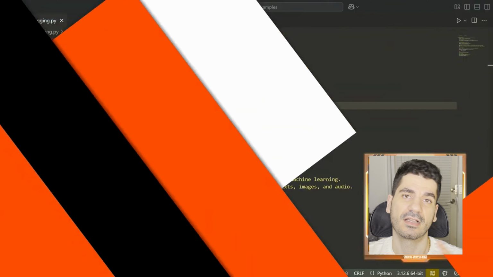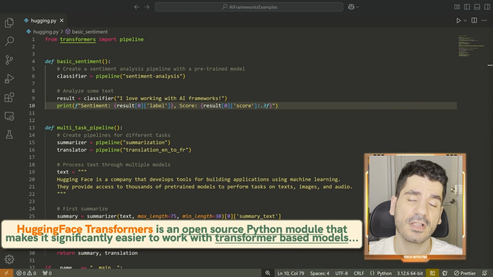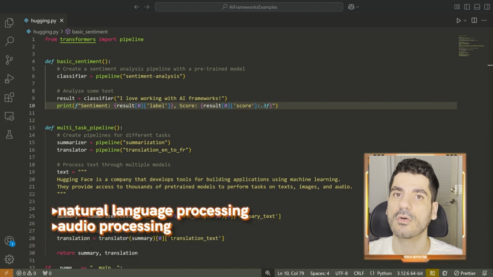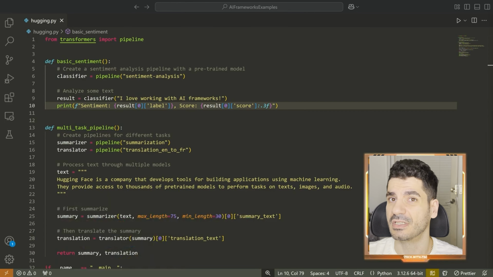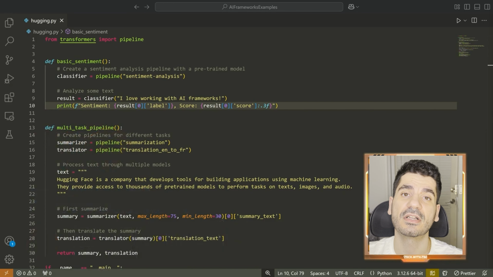So HuggingFace Transformers is definitely one of the most important frameworks that you can use in order to access lots of different open source models, and you can basically access the latest one. You can have access to DeepSeek or Llama or lots of other open source models, and it is as easy as just changing the model name.